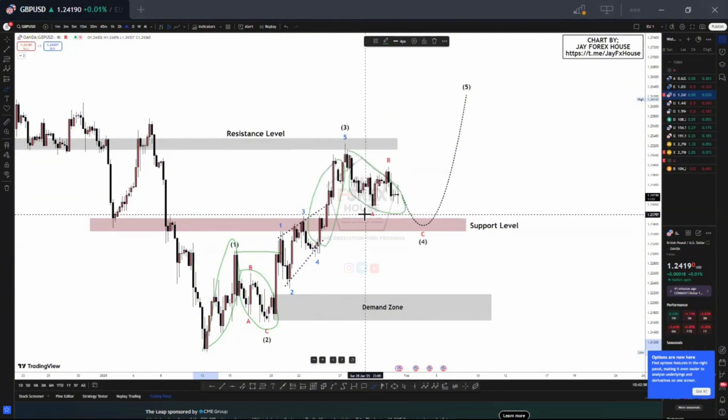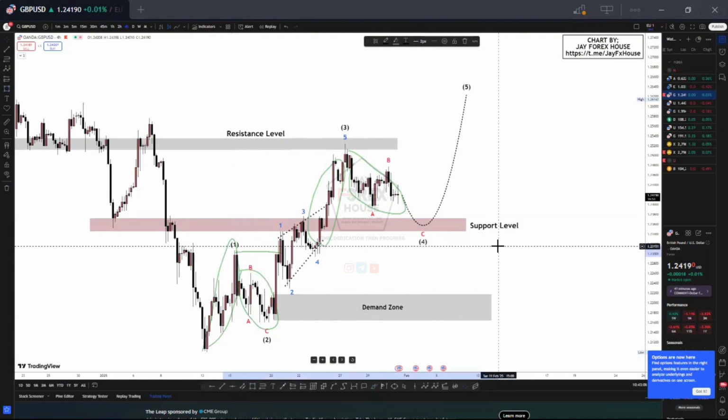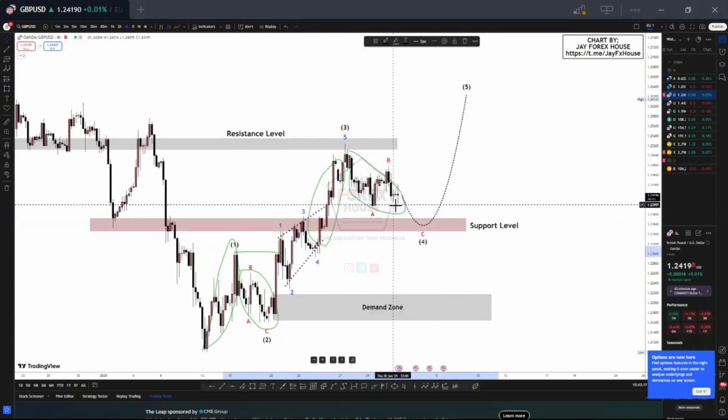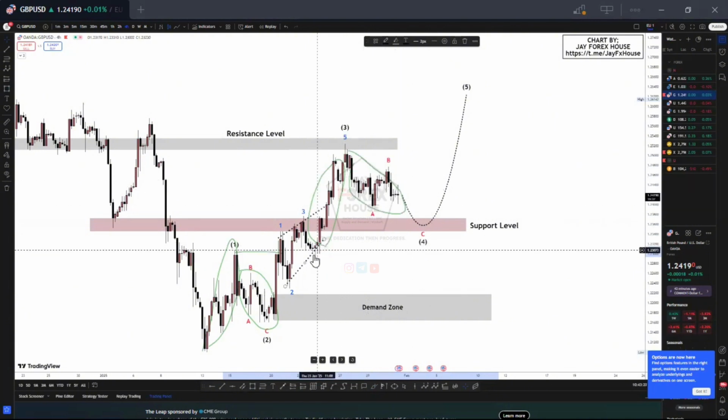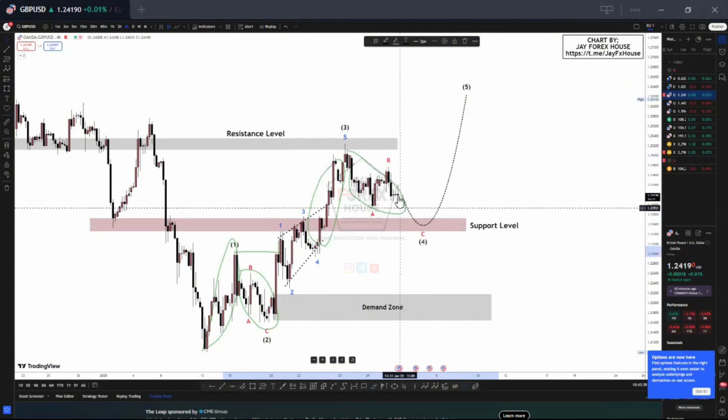Okay, so moving on. Now we see wave four forming, and then we use the criteria of a wave four. It cannot go below the territory of wave one, right? That's to say this point. So what we are saying is that wave four is not supposed to go below this support level. This support level is supposed to hold the trend if this analysis is correct. Okay, so that's how we ended up being bullish: using Elliott wave to break down the range, following the trend because we know the structure is bullish, and we clearly also see that we have the criteria matching with a support level, which is a confluence for the entire analysis.